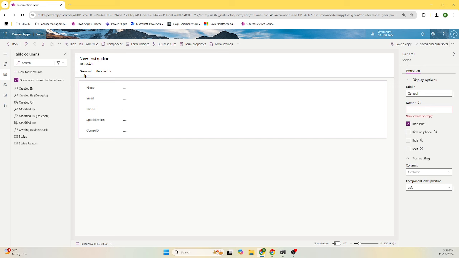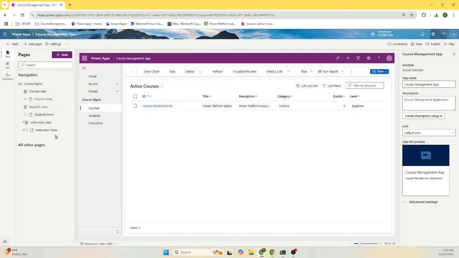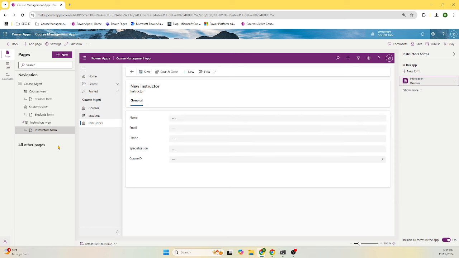What it says here talks about the tabs, right? This is the general tab, that kind of information. These are little advanced concepts. We will talk about all these things and we can enhance these features, like I said, in subsequent videos. But for us, the focus is just to create the app. Looks like we are halfway, more than halfway into it. Let's click on the form. Looks like the form is looking good.